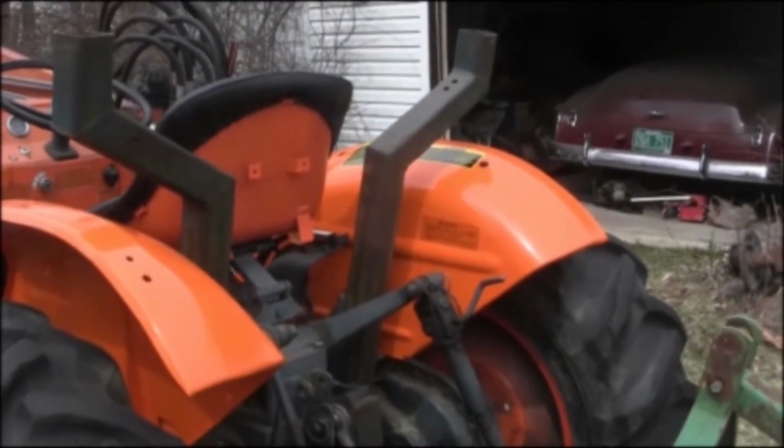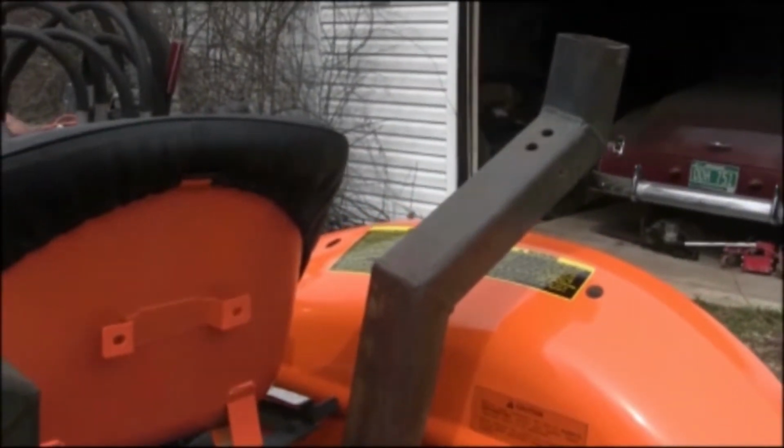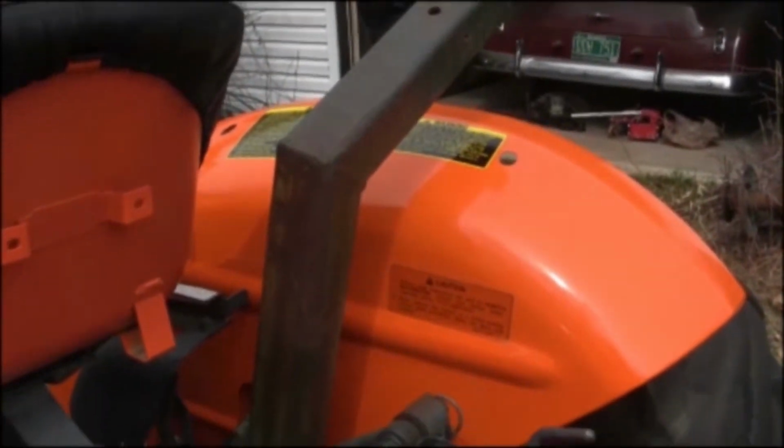Well, that finishes up the rear fenders. I got my decals put on there.